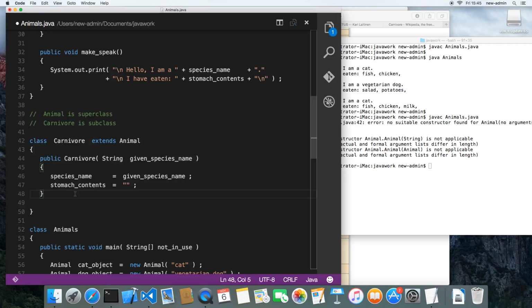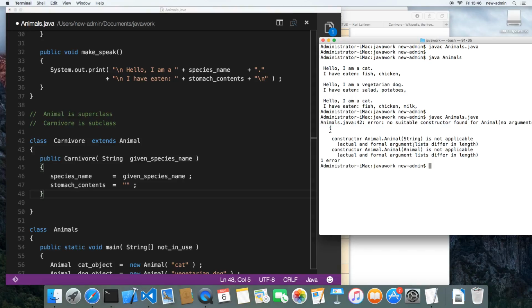But now there isn't a default constructor in the superclass, in the animal class, so therefore this compilation error took place.